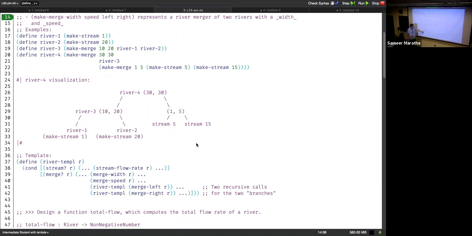One could think of lists or list-like data as a special case of trees where we only have one branching. But trees are really at least two self-references. We can have more than two.